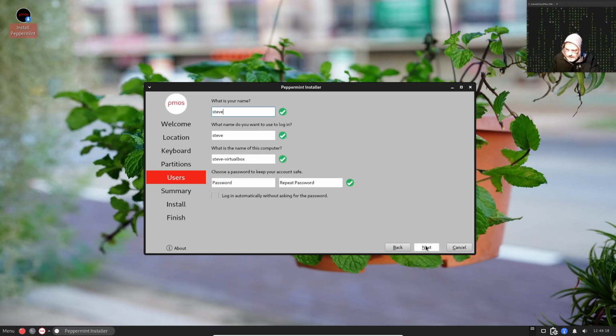Type in my name. We'll just leave all the basics here and type the password, super secret sauce. And if you want to log in automatically, you can tick this box right here, but I don't recommend it. If you install it on a laptop or something like that, you let it log in automatically, somebody has access to your entire system. And oh, yeah, I do recommend encrypting your drive if you have a laptop too, by the way.